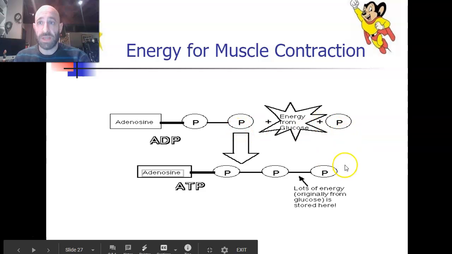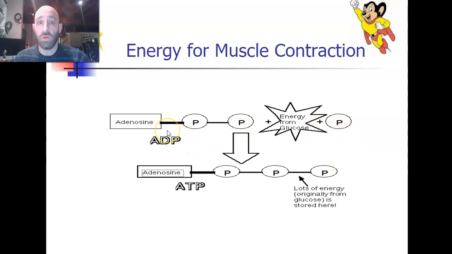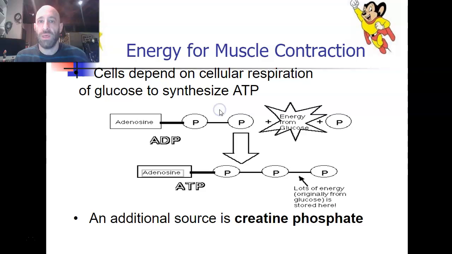So this is just another image that makes that point. In order for you to have energy to use, you need to make more ATP. And the way you do that is you add a phosphate to an ADP molecule. So essentially there's this process going on inside of our cells where ATP is being converted to ADP when you use energy. And then in order to have more available energy, an ADP, adenosine diphosphate molecule, is converted back to an ATP molecule by simply adding a phosphate. Now I'm saying simply adding a phosphate, but it's a little more complicated than that. So how do we do this? How do we make this happen?